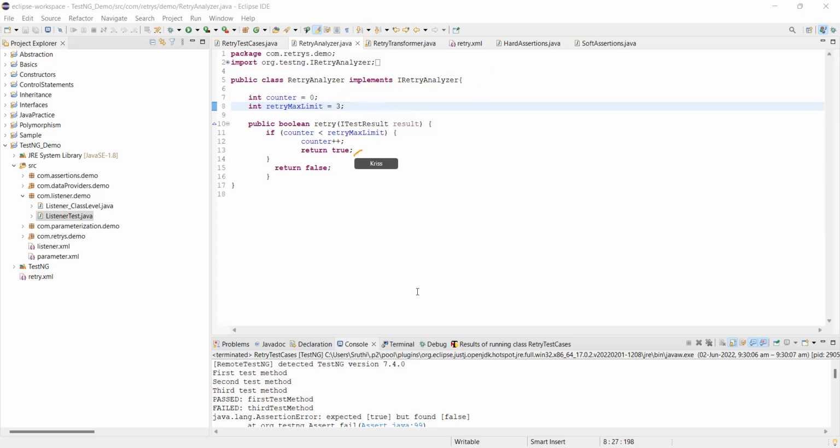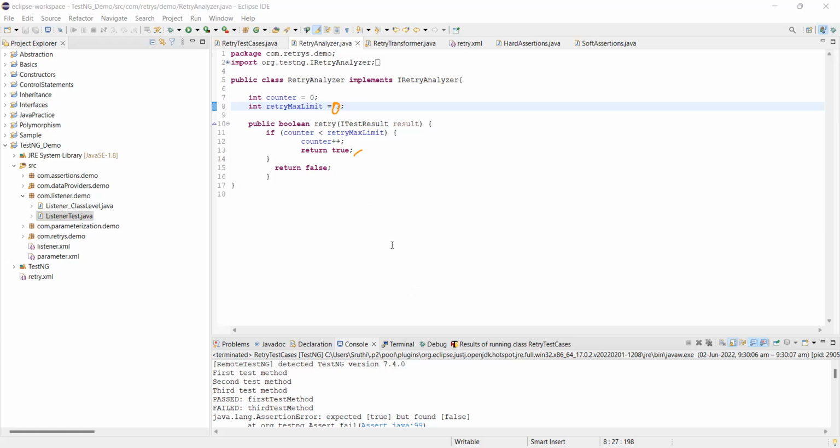If this condition fails, that is, when the counter is not less than 3, then this condition is true, right? Always it would be true? No, the counter value increments.